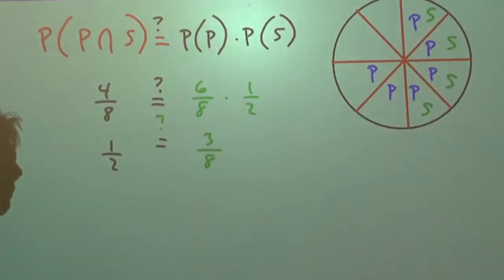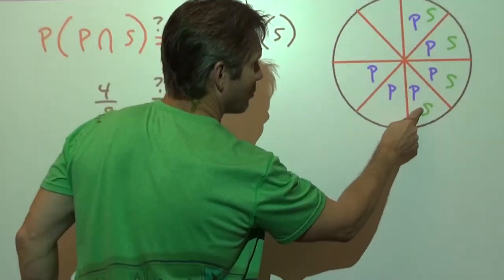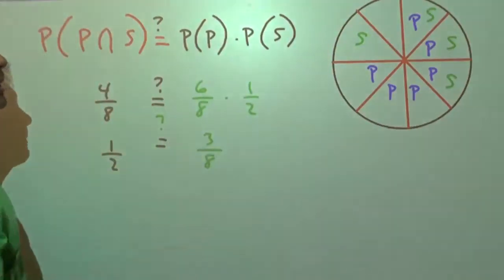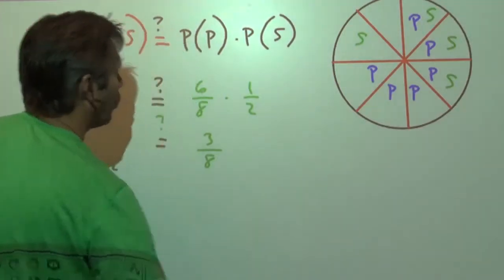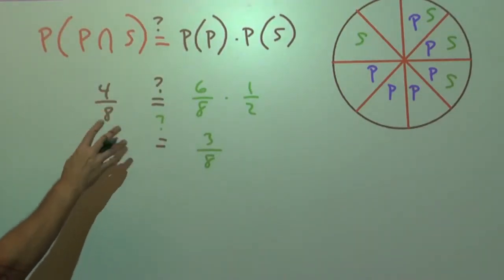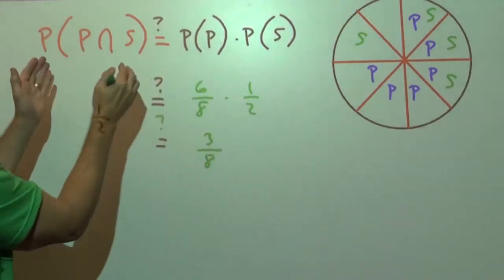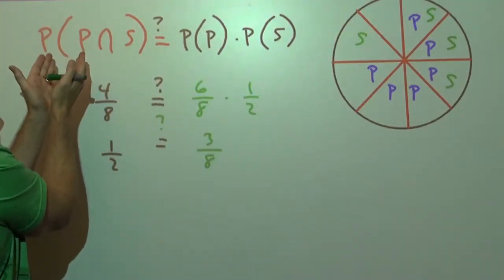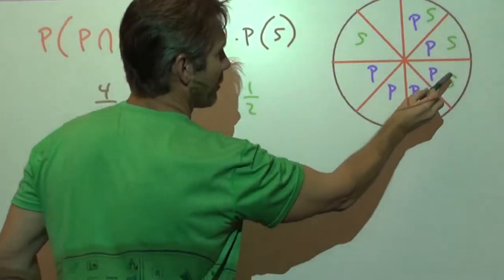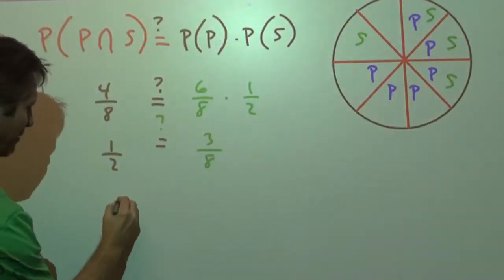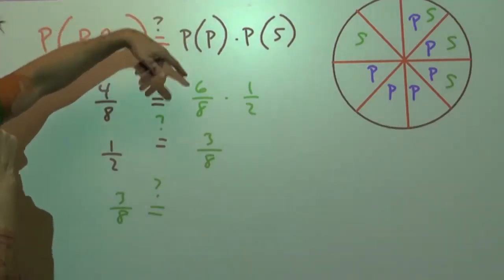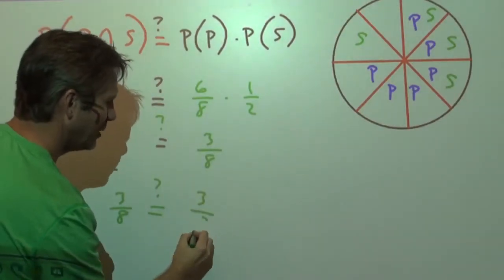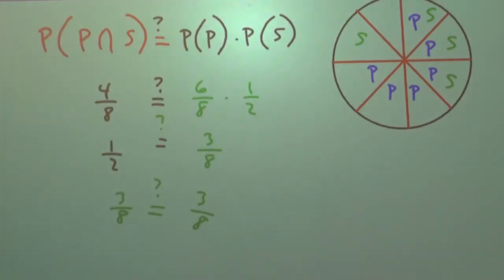Okay, so what we could do is say, you know what? If we took this one piece of sausage and put it up here, are the events now independent? Let's take a look at the Venn diagram. What's the probability of getting a piece with both pepperoni and sausage on it now? Now only 3 pieces out of the 8 have both, so that's 3/8. Is that indeed equal to the two probabilities multiplied together? You bet. So now we have made the two events, getting pepperoni and getting sausage, independent.